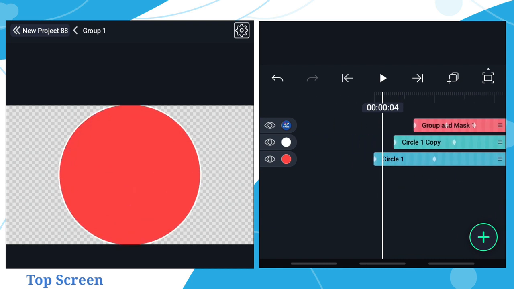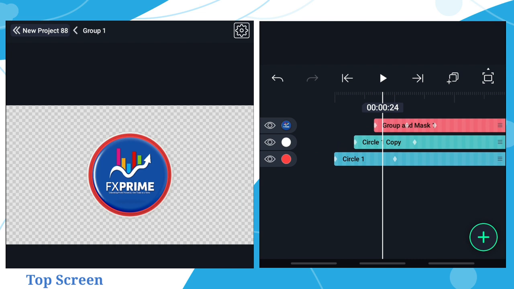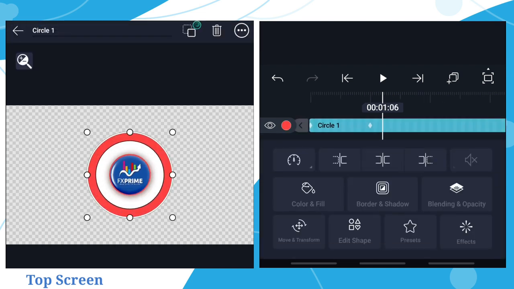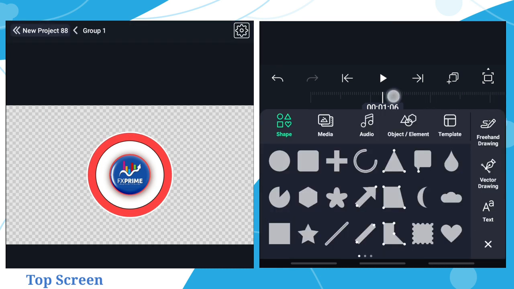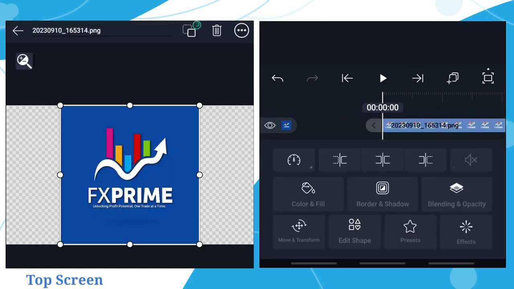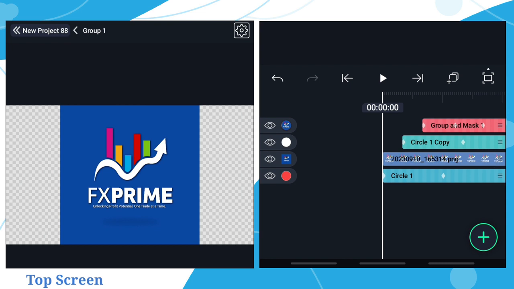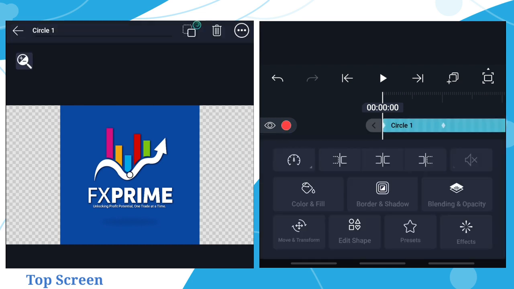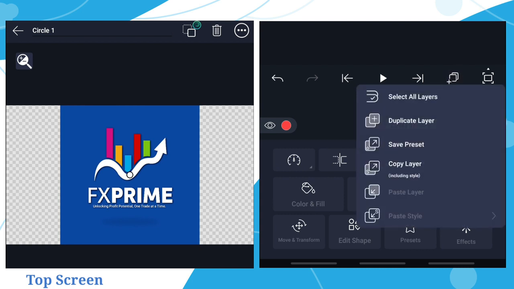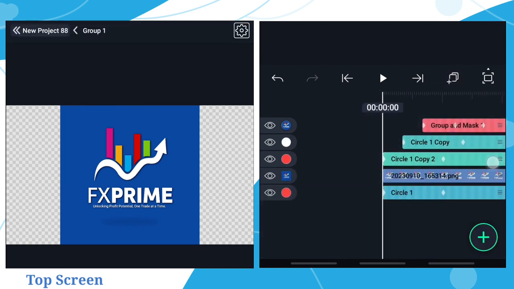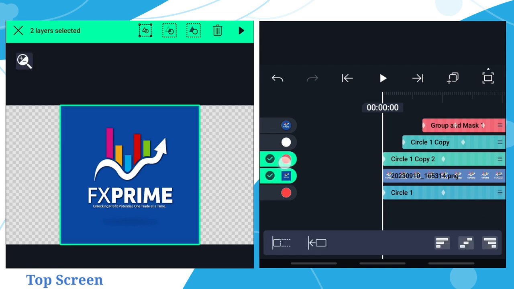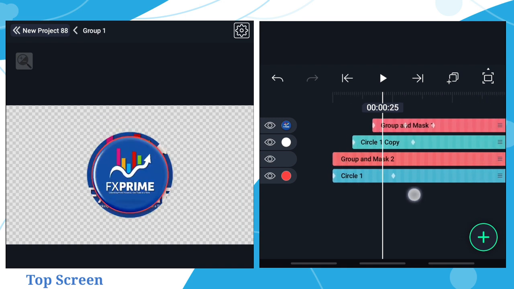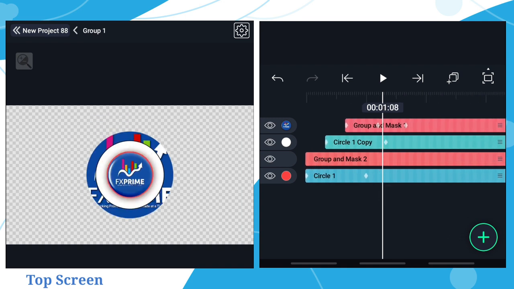You see, so what I'm thinking in my head is I want to add something to that red. That red looks too plain. So I'm going to add the same logo. So I'm going to come here, and then I will add that same logo to the background below it. And then what I can do is I can just duplicate this layer, the red one below it, and then I mask it just like we did the first one. So I'll take it to the top, and then I will use that to mask that, so we have something like this.